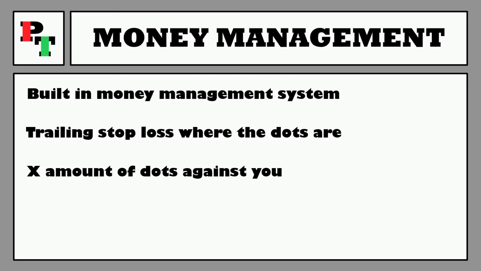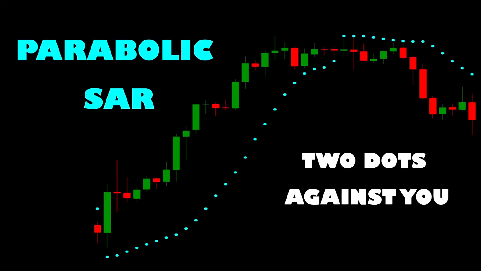Another money management tool that you could base off the Parabolic is by saying that you will close the trade if X amount of dots turn against you. That X could be 1 dot, 3 dots, 6 dots. It's up to you, but I wouldn't set it too high or you're not really exiting the trade at all. Waiting for 12 dots to go against you before you close the trade, not really a stop loss. Probably just a loss. Here's a shining example of closing a trade 2 dots after it runs against you.